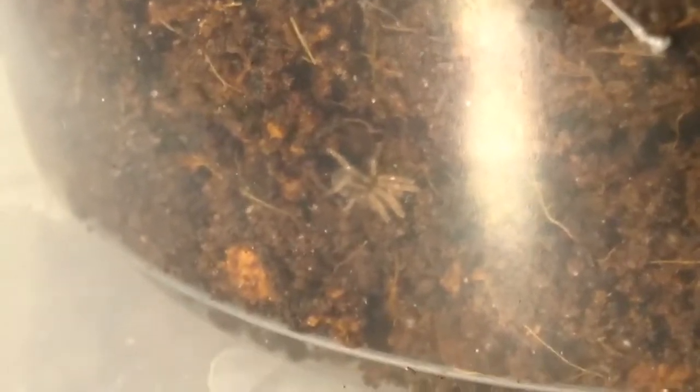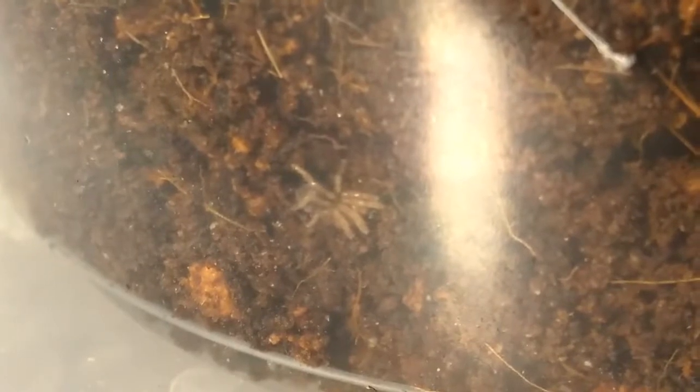Now all I need to do is find Waldo, who is somewhere in this room. Hopefully he's doing well and will show himself some evening so I can catch him. But other than that, one down, one to go, and I am so excited I got my C. elegans back. I was so devastated. And there it is, alive and well. Yay! Awesome.